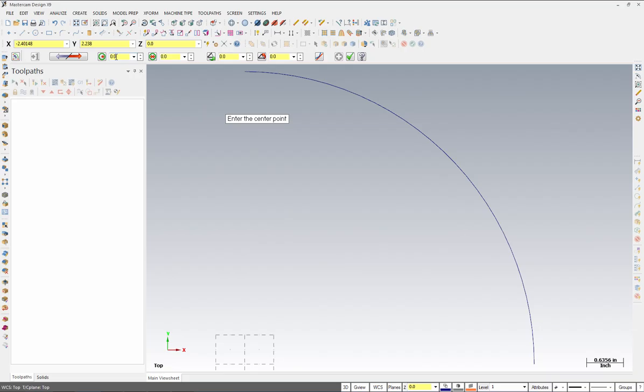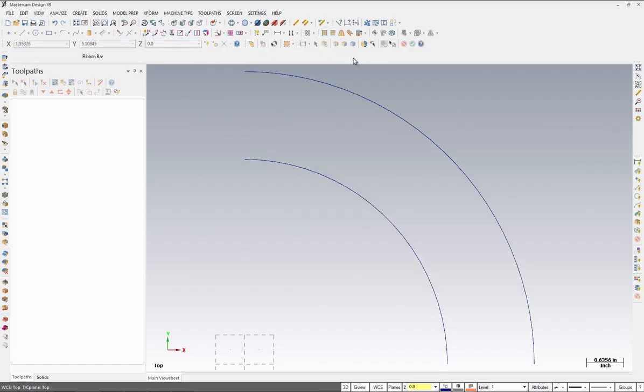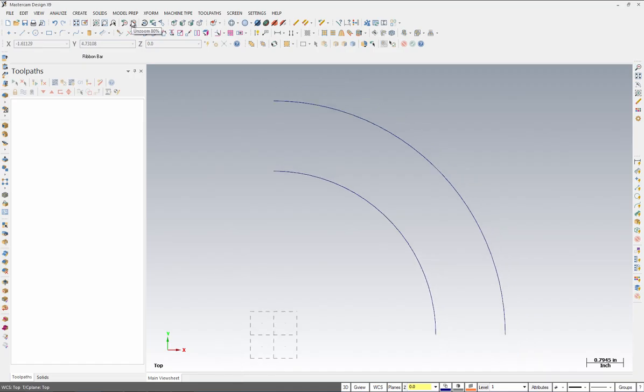The next step asks me to create another arc polar with a radius of 3.5. Hit Enter. Automatically updates my diameter. Although this is 0, I need to select Enter as well. And for the end angle, I'm going to need to choose 90 degrees and hit Enter. I'm going to select my origin again and hit OK. I can't really see my whole part, mainly because I can't see my origin, so I'm just going to zoom out a little bit so I can see what I'm working with here a little bit better.